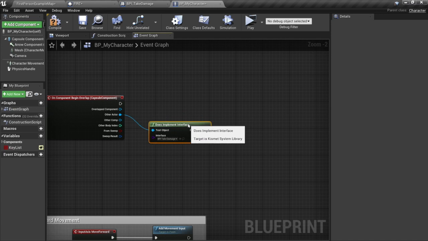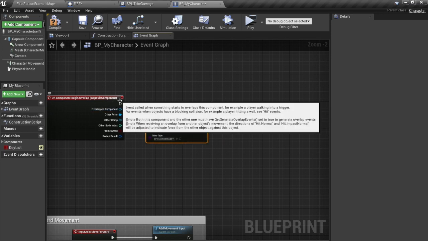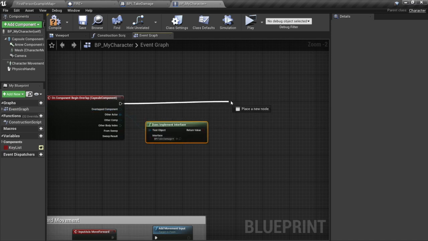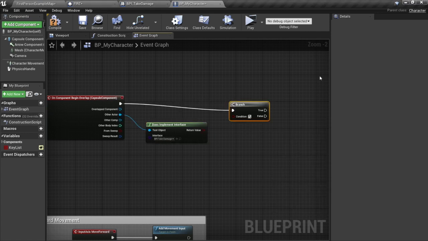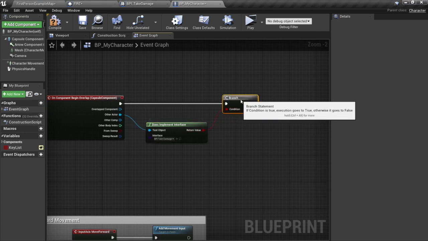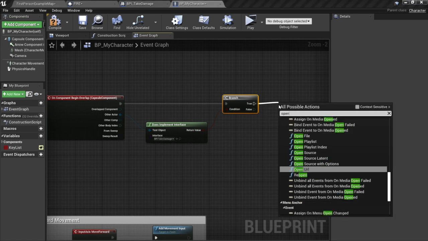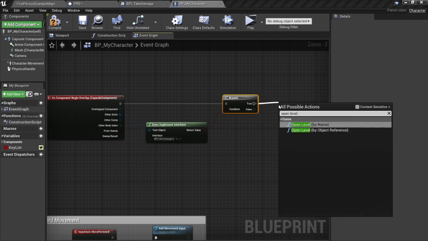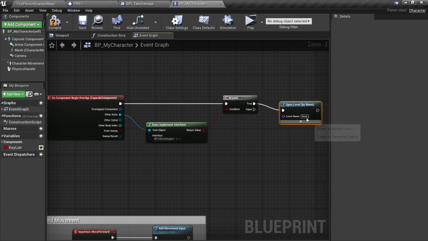Okay, and if that's true, then we're going to branch off of this. If that is true, that it does implement the BPI interface, then we're going to have it open level by name. Okay, now this is a part where you actually are going to have to type and make sure you do it right and everything.